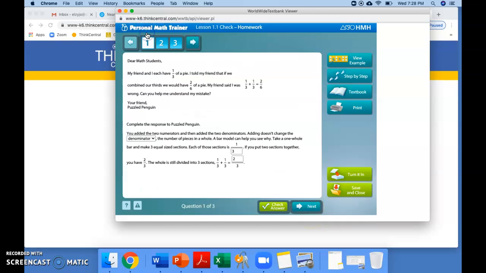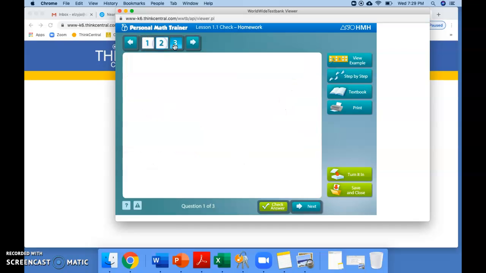So let's just say that we need to go back. So question 1 was here. Oh no, I answered those. Let me take out those awesome answers. So maybe they're not right though, so make sure you read it carefully. So anyway, this is question number 1. This is question number 2, and you can see how you toggle between them.